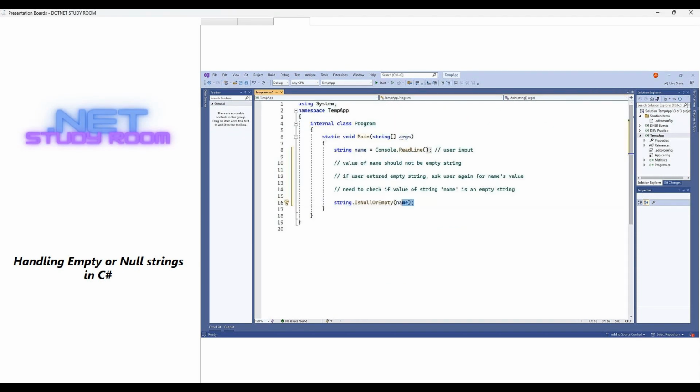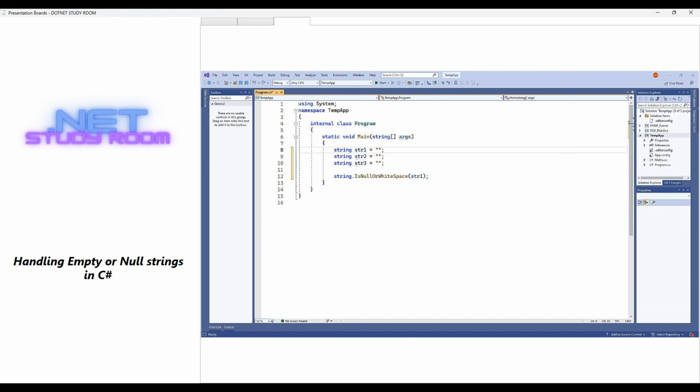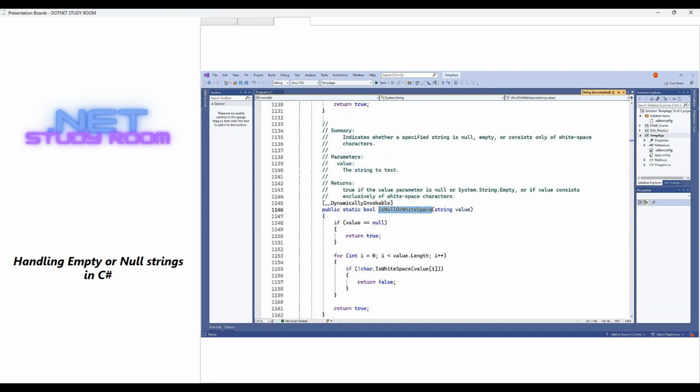It is a good idea to always first check your string's value with this method, and access or use the string only if the method returns false. There is another possibility that the string's value is just an empty space, or a lot of empty spaces, or just tab characters. In this case, the text contained in the string's value is not visible to the eyes, and we can consider it as white space.